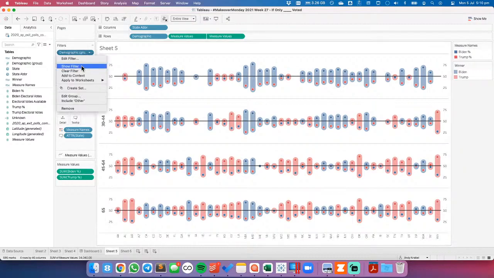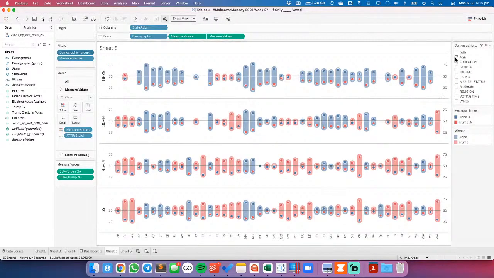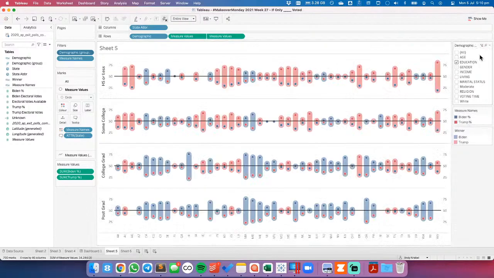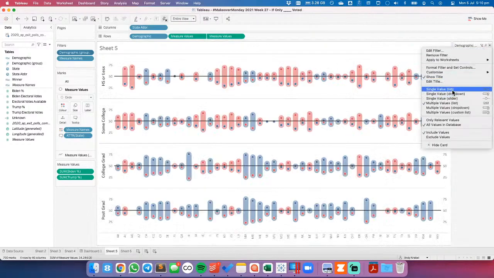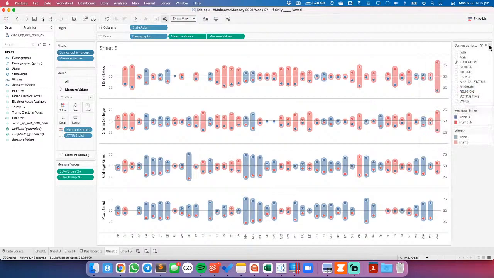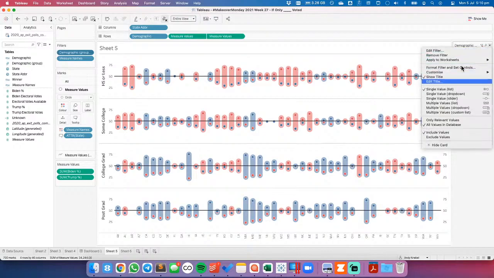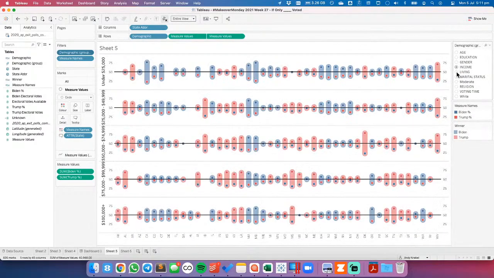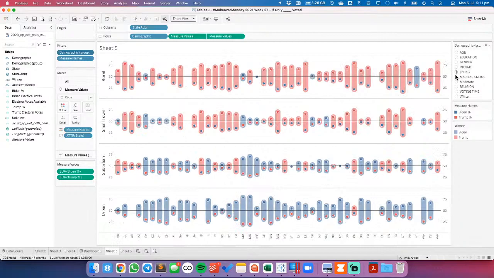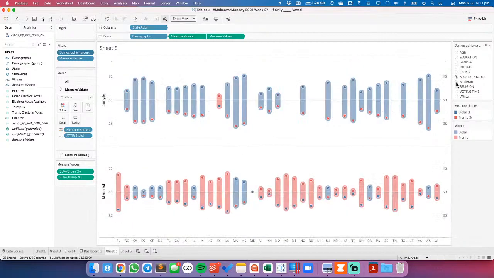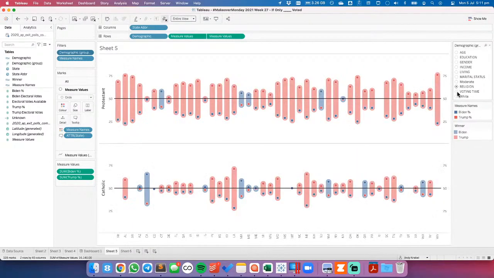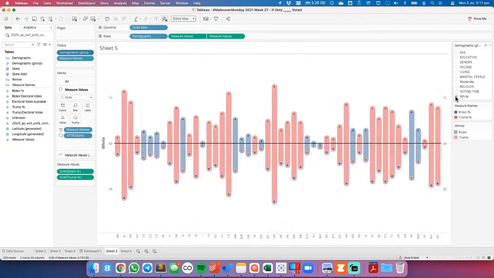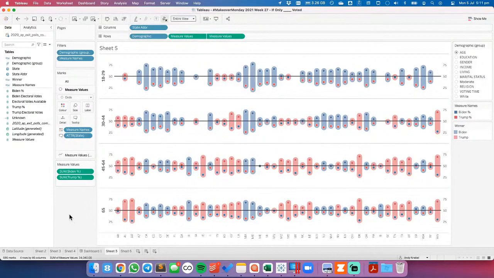So let me show the filter. They could maybe pick education. I wouldn't want to show the all options, so I'm going to go to customize, remove the all, gender, income, living, marital status, moderate. Okay, yeah, so another neat way to kind of look at the demographics there.